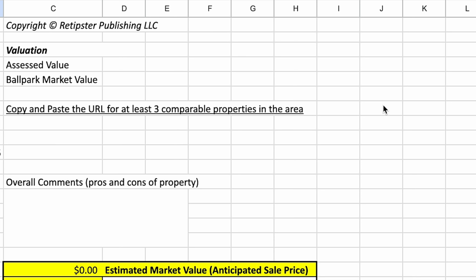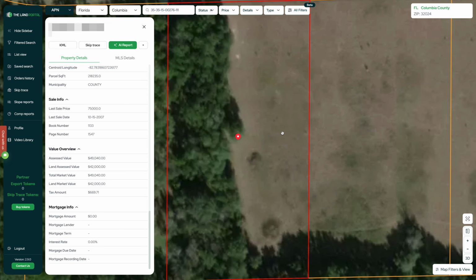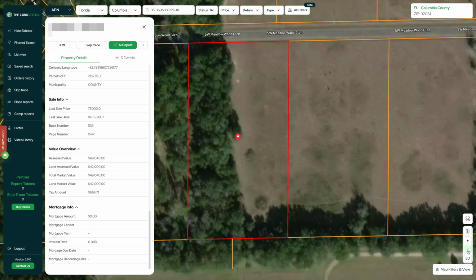And when you can't find it, you'll have to either go a little bit further back in time or maybe look at properties that are listed for sale and apply some kind of discount to them. It can be kind of a tricky thing. And at the end of the day, whatever value you come up with, it's still somewhat subjective because we could find somebody who's willing to pay $80,000 for this property, but we could also find a random person who is willing to pay $150,000 for this property.